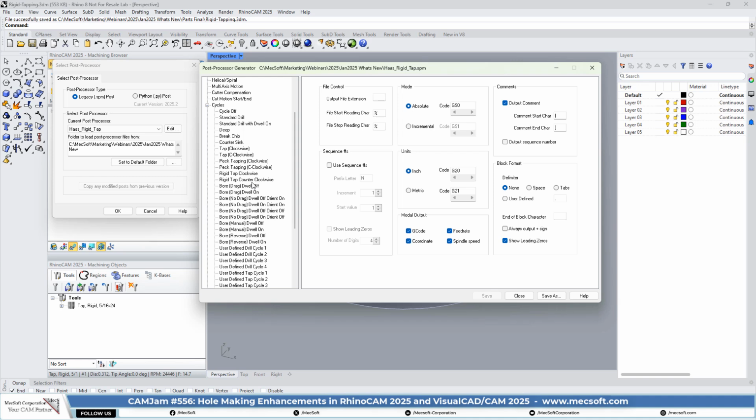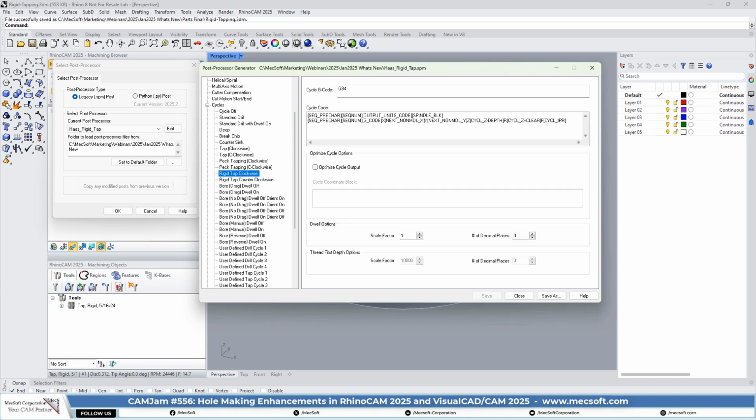If your controller supports canned cycles, you'll be able to take advantage of all these different operation types in hole making. So here we added a rigid tap motion, and we have set up the cycle code here for a G84. All of this has been added in to create the G84 line of code, the canned cycle code to post out to your router.